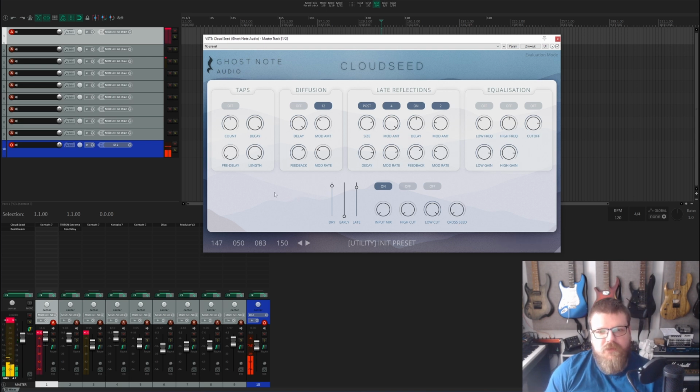Let's try putting all of these elements together and creating a really thick, really lush reverb by feeding the tap delay line into the all-pass diffusers, into the late reflections, and see where we end up.